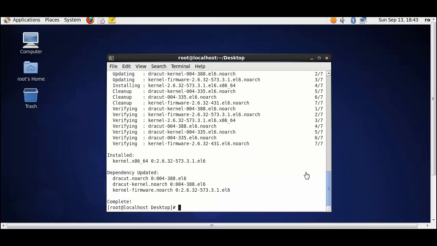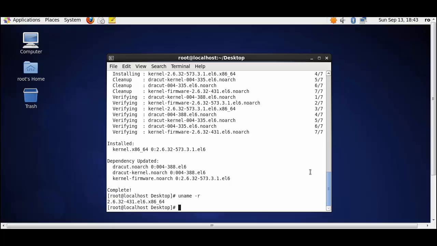Okay, so now I'm gonna run the uname -r version to see what is my latest kernel version that is presently installed. Because once I reboot the system, the new kernel is going to take precedence, which means the system is going to boot into the latest kernel, and the older kernel will be more as a backup. So now let's take a quick look and see.